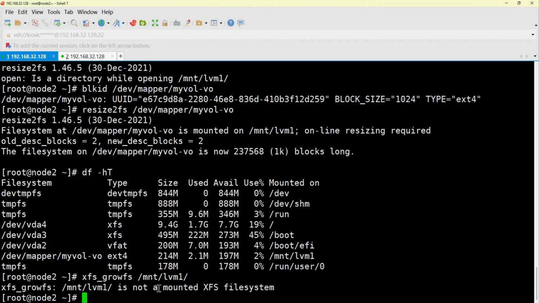The adjustment is actually just a method of expansion. Generally speaking, it's about expansion. And usually, there won't be questions about reduction. The reason is that reducing a logical volume is a feasible and achievable technology, but it's not particularly commonly used. The reason is quite simple. Expansion is typically needed when your disk space is insufficient, right? We need, for example, to expand a volume group, and then expand a logical volume so that the space within our directory can be larger. This is the purpose of our expansion, right?